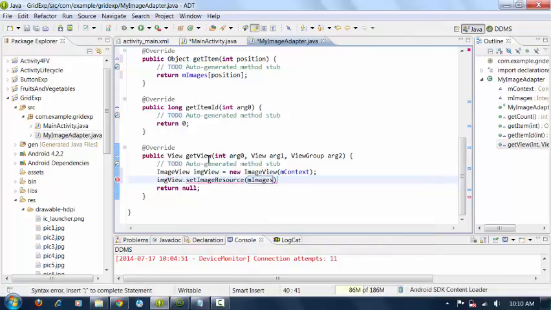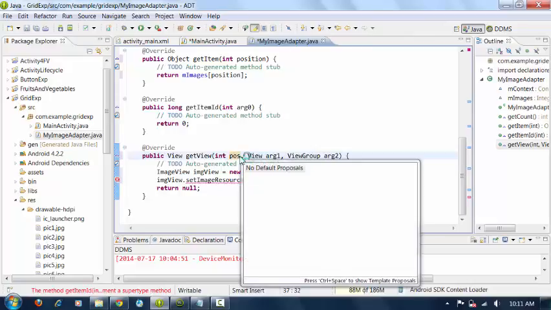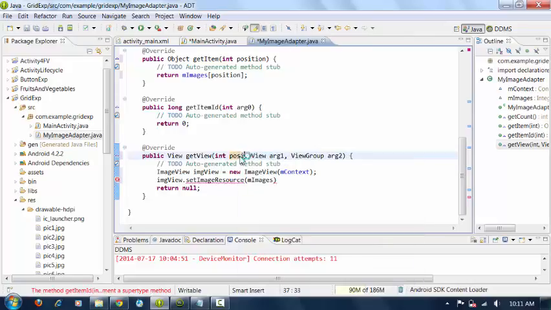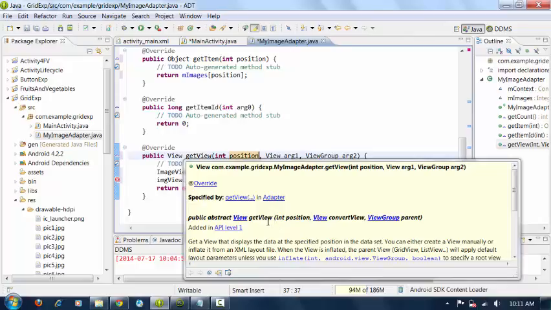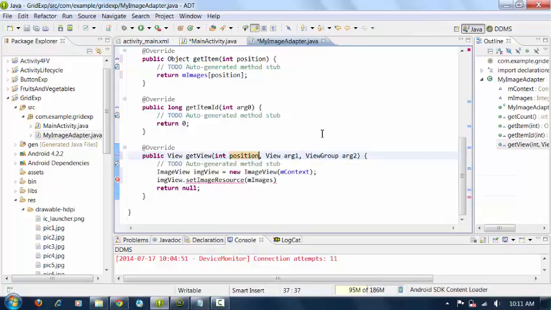For that, in the getView you have one parameter, the first parameter, that is position. You can keep the cursor on the getView method, it will show the options. The first parameter is position. Based on that position you can extract the image from the array. So here you pass the position.